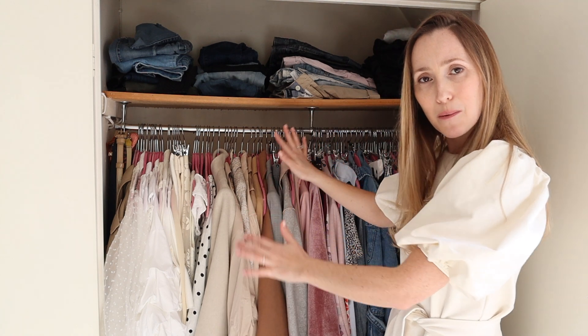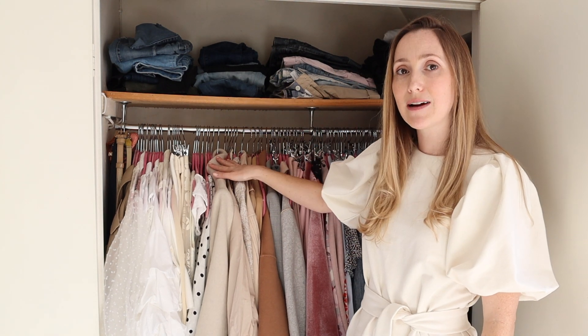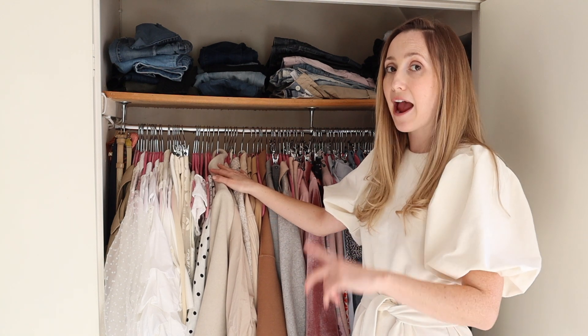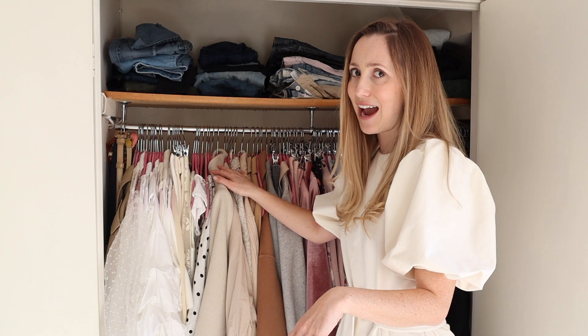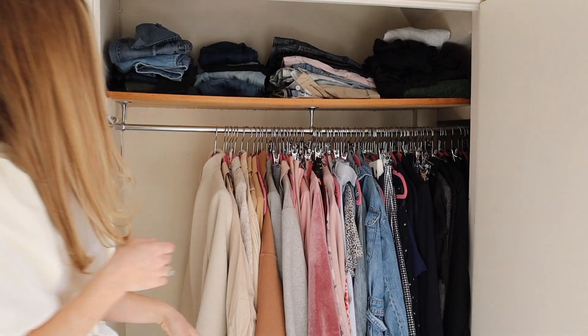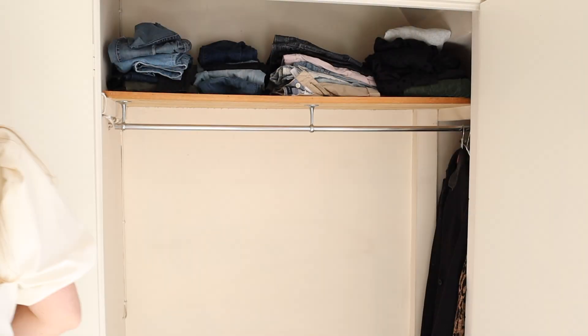One day I'm going to have one of those walk-in wardrobes that's absolutely humongous, but right now this is what we're working with, which is pretty great. I really tried to get all of my stuff down to one rail — I don't think I need more than that and I know I absolutely adore every piece. I hang my belts up on a hanger, which is a really good way because I can see all my belts and it doesn't take up much room. I now have a completely empty wardrobe and it feels pretty good. There were a few things I took out that I completely forgot I had, which is another great reason to do this — it's kind of like re-shopping your wardrobe.